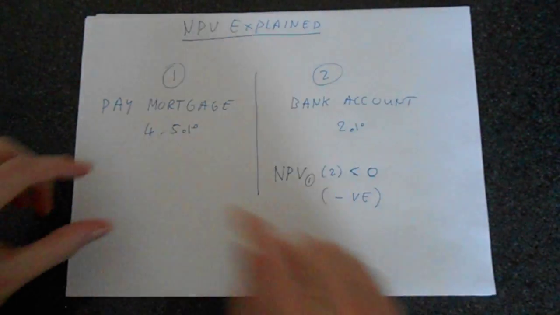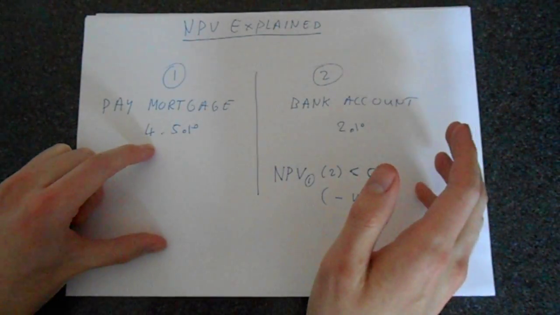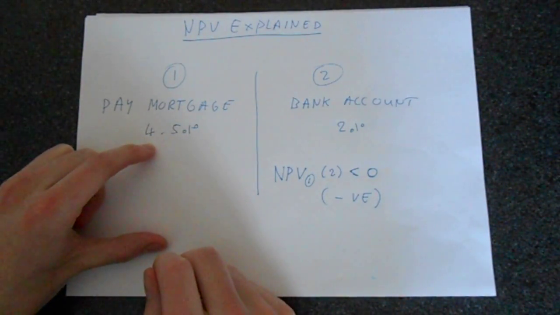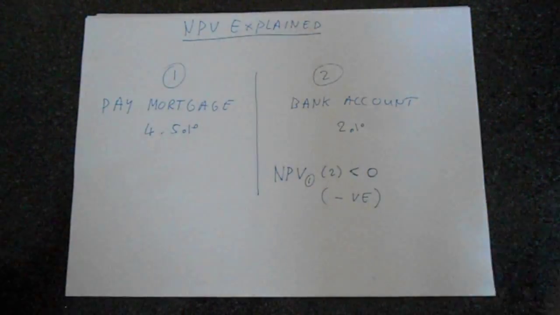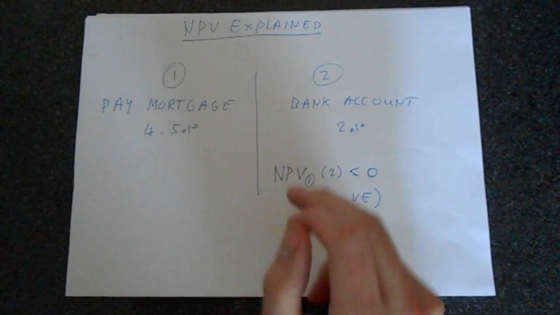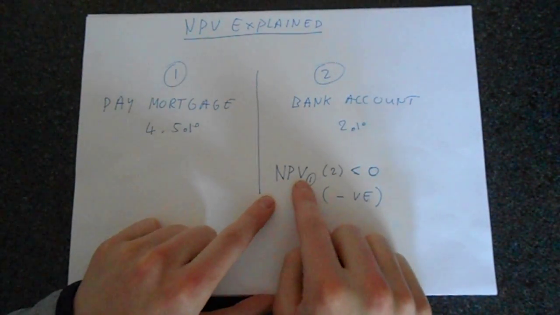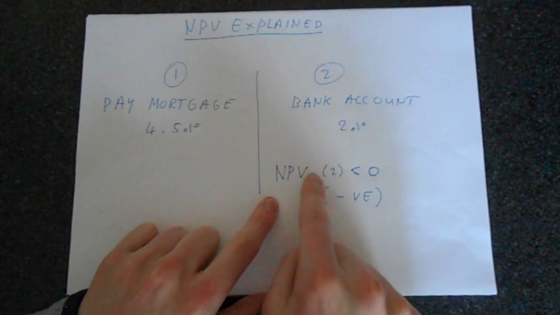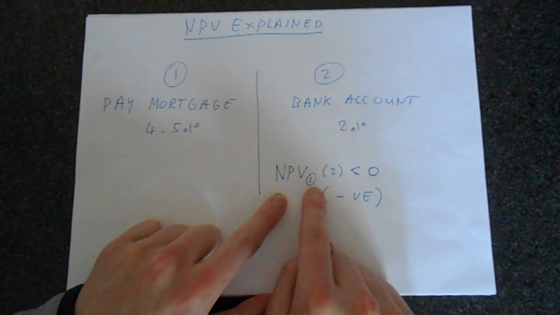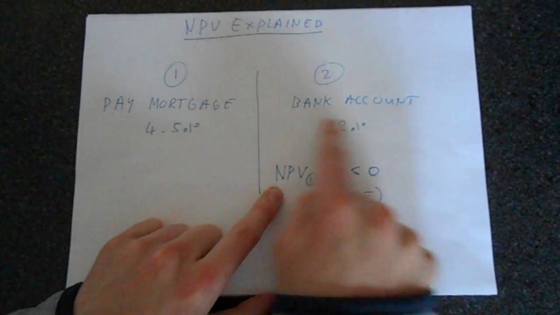So essentially what we're doing is we're using this as a benchmark against which we can judge investments. We're saying if we can make more paying off our mortgage, why are we going to take risk or choose another investment when we know that we can get this rate? So what we're saying here is the net present value when this 4.5% is taken as what's called the discount rate. So we're discounting at 4.5% the returns of this.